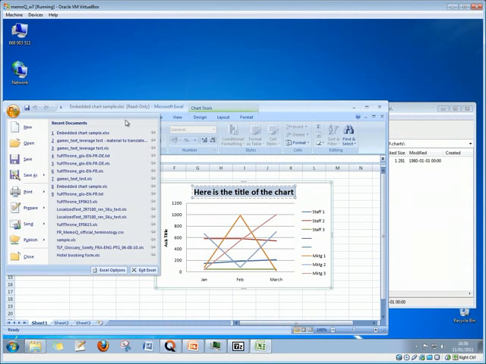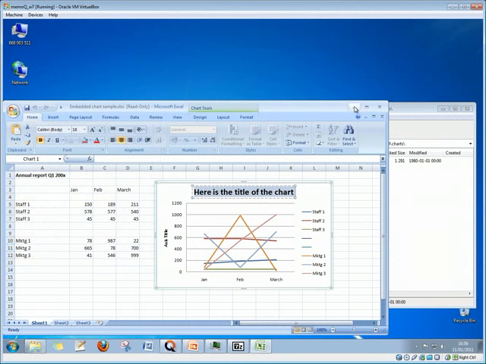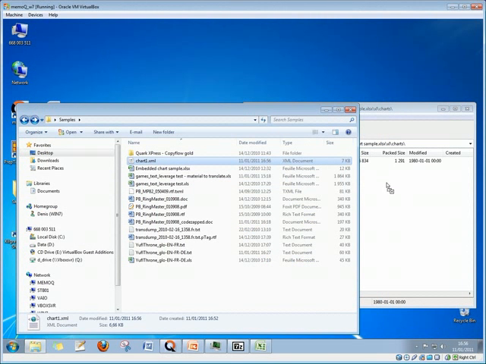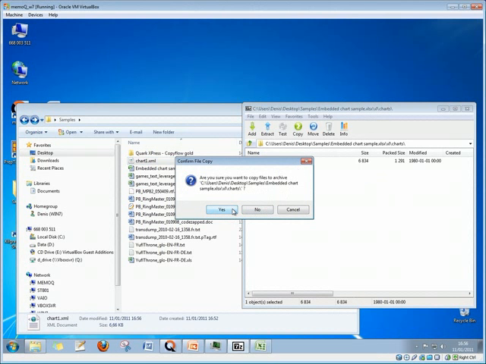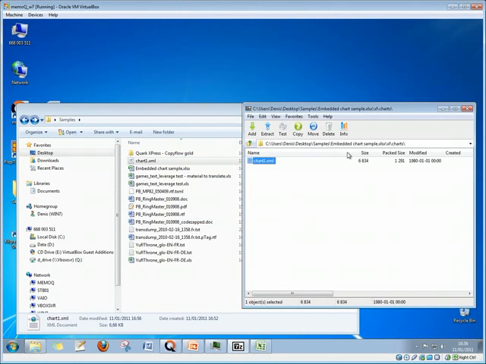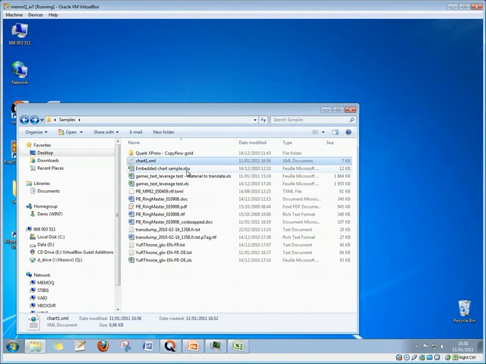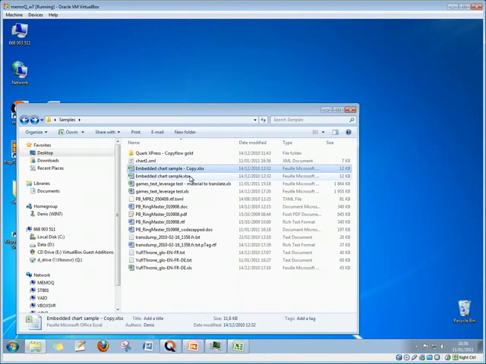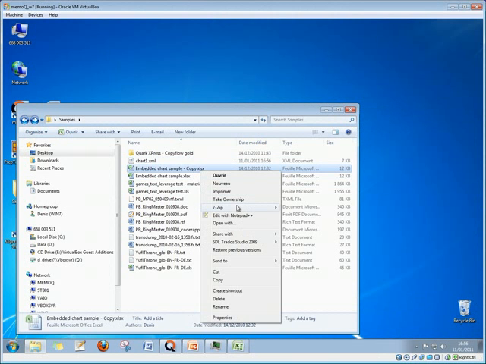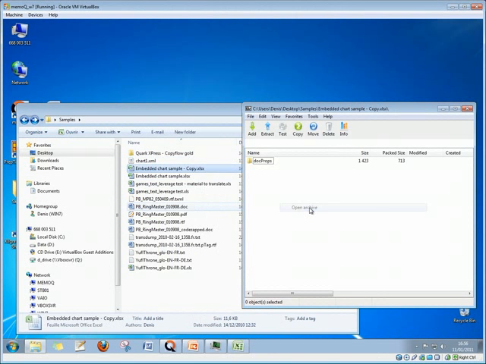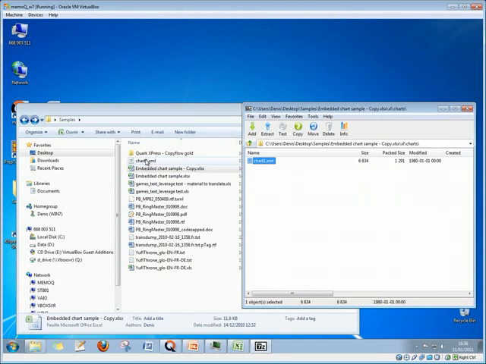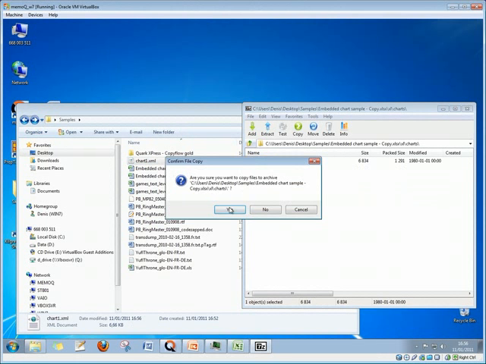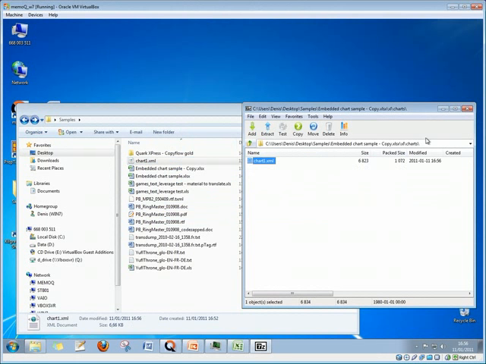Now let's overwrite the one in the zip file. No, I will make a copy of that zip file first, sorry. And I will overwrite that in the copy only. XLSX charts. And yes, I overwrite that.